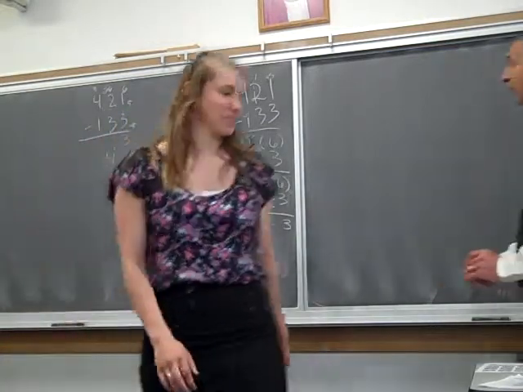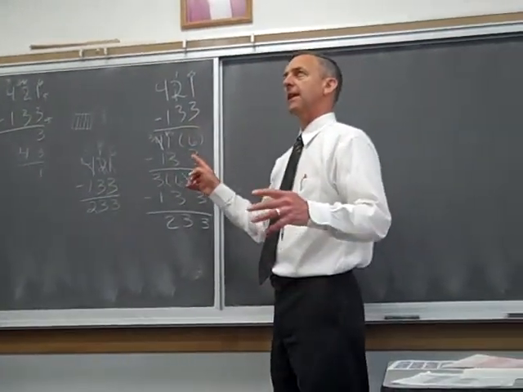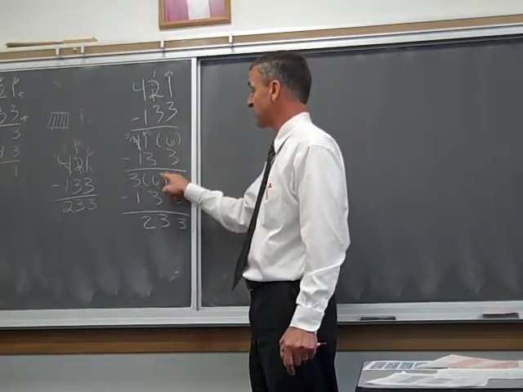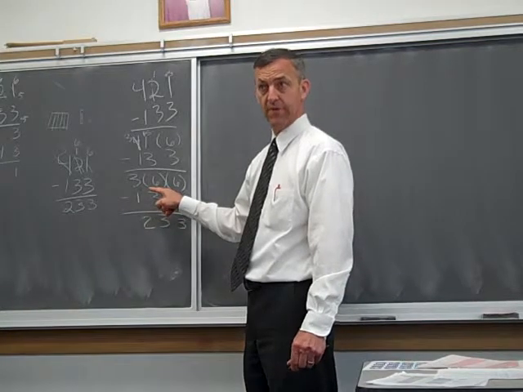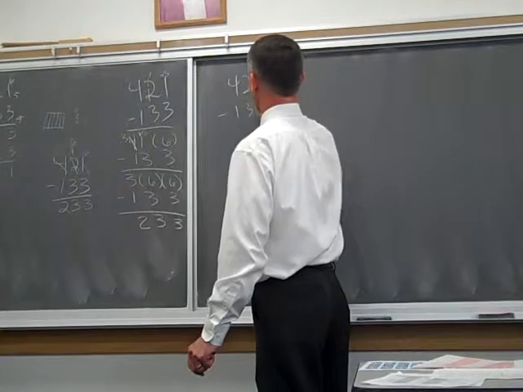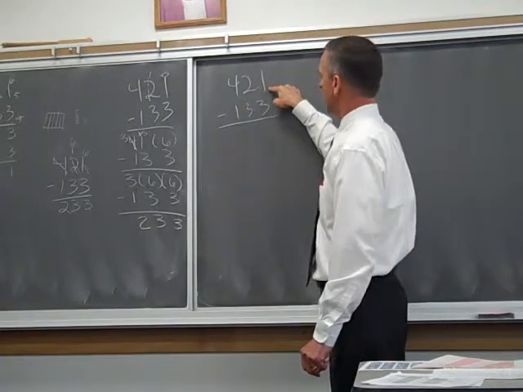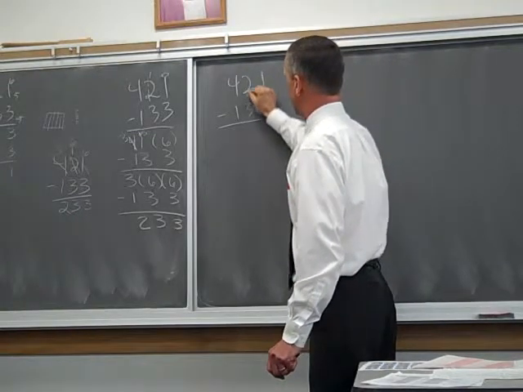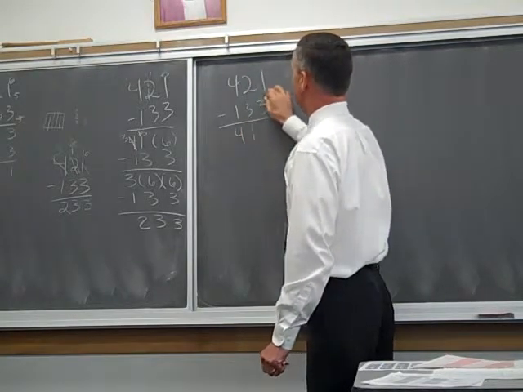I would also allow you to do it this way. This is thinking about it in the base 10, because there's really no such thing as a 6 in base 5. So you could do it this way. I don't have enough to take the 3 from the 1. So I'm going to come over, and this becomes 1. I'm going to exchange one of those for what?